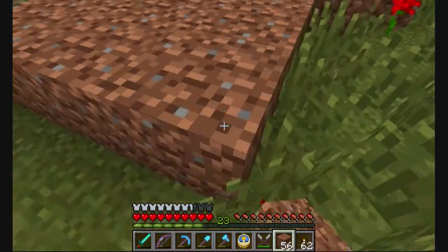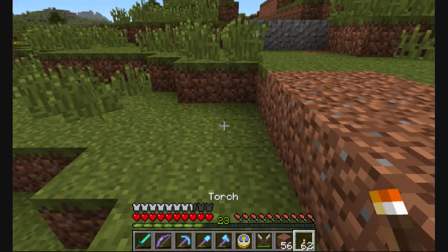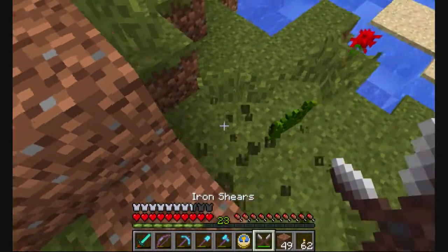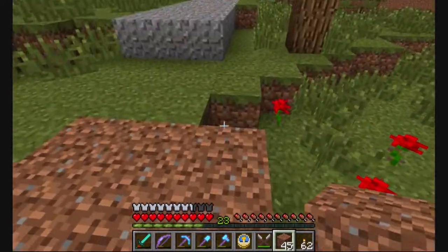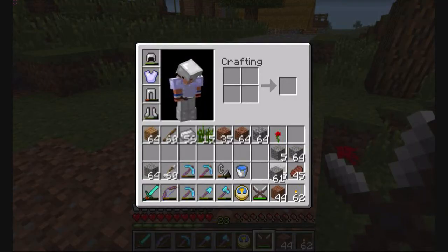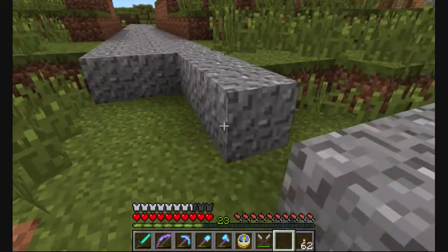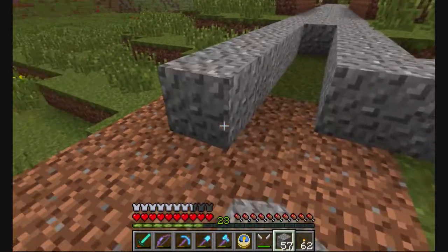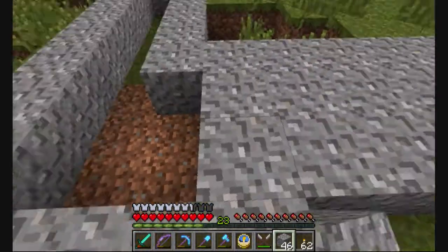We'll take a flower. Yeah, we'll chop away all of these. There. And this is fairly steep, but that's okay, I don't mind. Let's drop this gravel down. Dot, dot, dot, dot. And we're there. Oops. Yeah, I went a little too far. That's okay.